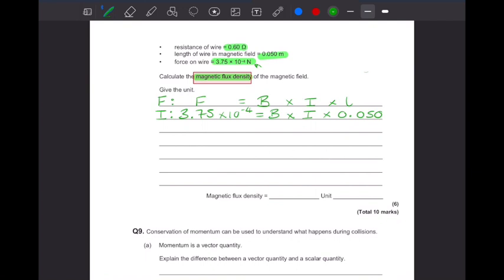So, got a bit of a problem because there are two unknowns. I've got an unknown B and I've got an unknown I. It wants us to find the magnetic flux density, so I'm going to have to somehow find I before I can do that. Now, the way we do this is what we call a link equation. On a link equation, it means that you have to use another formula in order to find a missing value in this formula. I'm going to work out my link equation in this top area here. I'll do it in blue, just so that it makes it obvious to you which is the different formula, because otherwise this could end up looking a bit complicated.